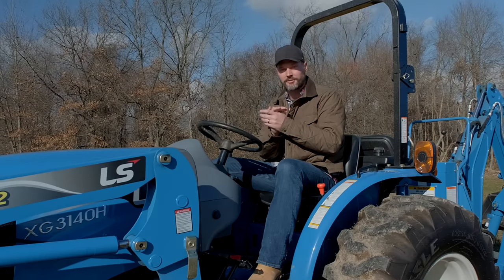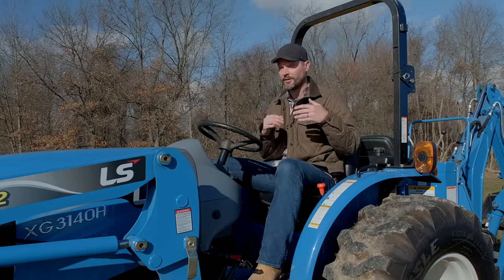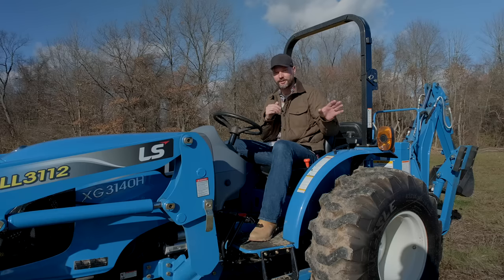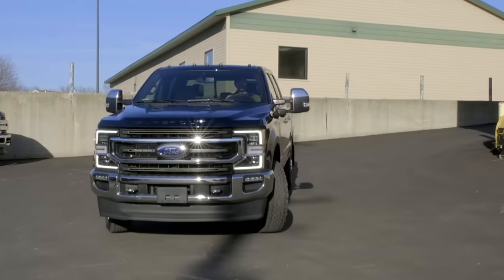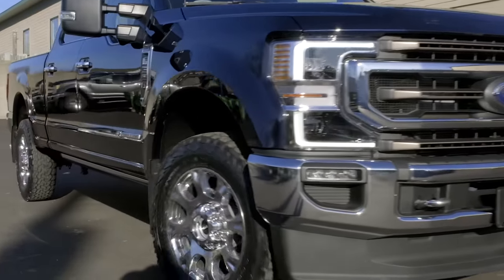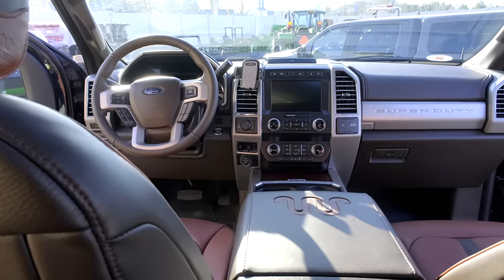I've had Kubota tractors that have had major hydraulic and engine leaks on them with just a few hours, had corrosion issues actually on nearly new Kubotas. A lot of other John Deere issues, and even my 2021 Ford F-350, just for a point of comparison, I mean, it's had, I think there's like 8 recalls out for it. The steering wheel is just peeling off, just falling apart. There's electrical glitches on the display on there.